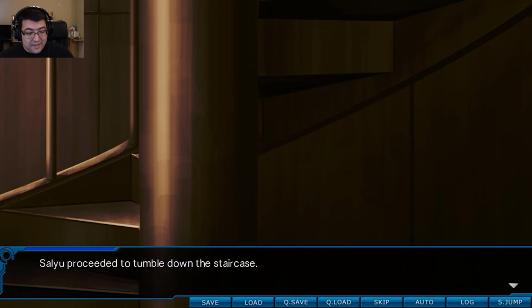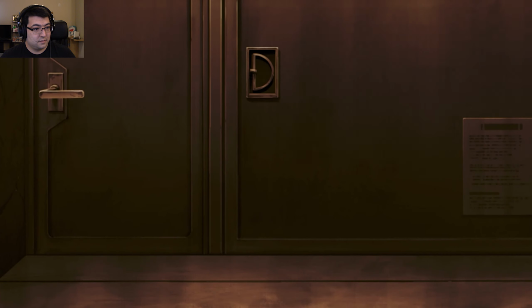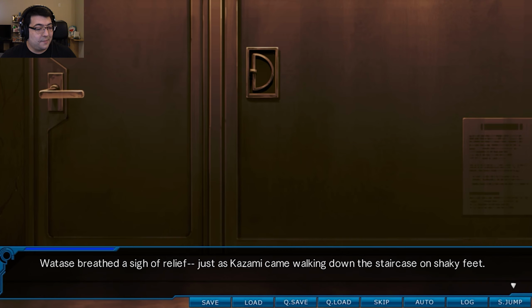Saryu proceeded to tumble down the staircase. She finally stopped at the landing of the stairs at B1. She wasn't budging an inch. Saryu! Watase frantically ran over to Saryu and checked her condition. But luckily, she did not display any injuries such as bone fractures, and her pulse and breathing were stable as well. Watase breathed a sigh of relief, just as Kazami came walking down the staircase on shaky feet.